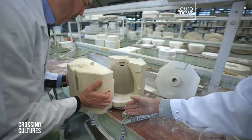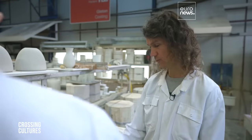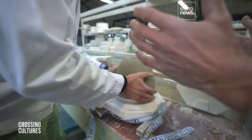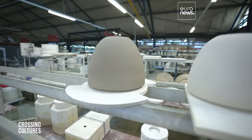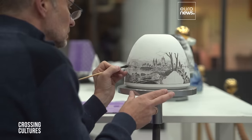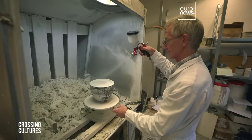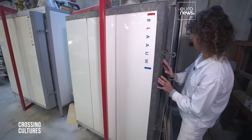Look at that — there it comes. Now we have to put it on the plate here to dry. This is the sensitive part: if you push too hard, you will break it, so take a full hand. Once dry, the pottery is sponged — this crucial step removes any irregularities and defines the final shape. The object is then decorated with special paint containing cobalt, a highly skilled job that takes around a decade to master. It's then glazed and fired. This is the magic part: a chemical reaction turns the black paint into the iconic blue. Today, genuine Delft can fetch a small fortune.